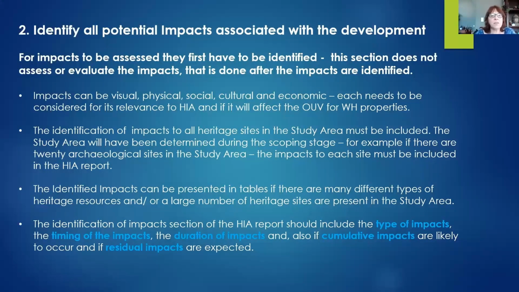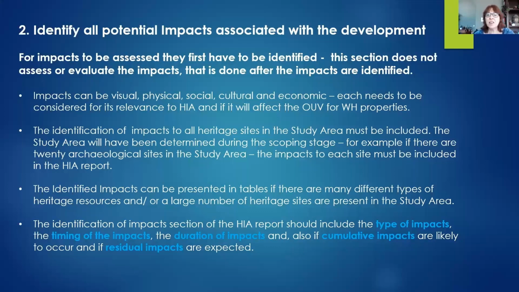So what types of impacts are we talking about? They can be visual, physical, social, cultural, and economic. Each type of impact needs to be considered for its relevance to heritage impact assessment and whether it will affect the OUV for World Heritage properties. The identification of impacts to all heritage sites in the study area must be included.